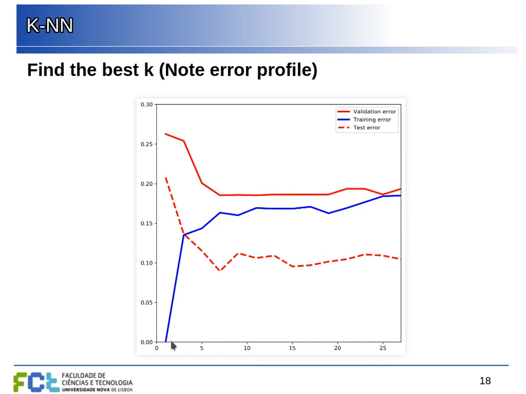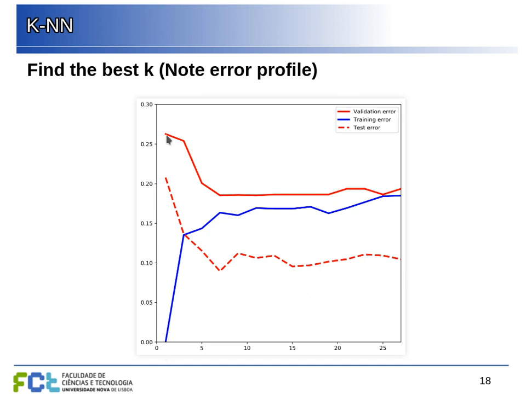But here, when we have a very low value of k, that's when we are overfitting. And this can be understood intuitively because if we use a k value of only 1, we are just looking at the closest point in the training set. So we will never make mistakes on the training set. As long as there are no points completely overlapping, if we are checking the error on the training set, the closest point in the training set is always the same point that we are checking. So we have an error of 0 on the training set. The training error will be 0.